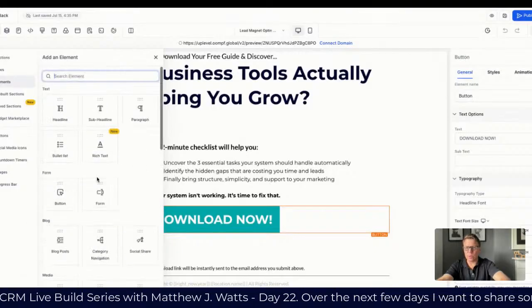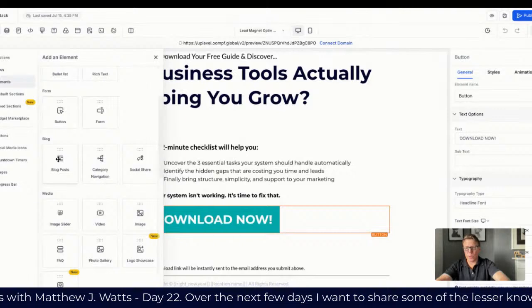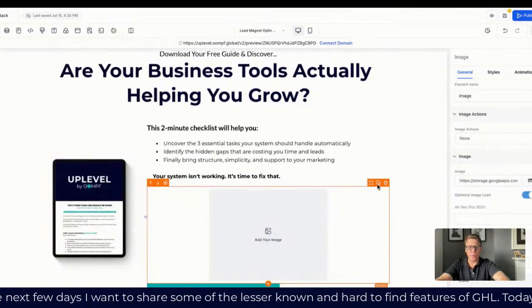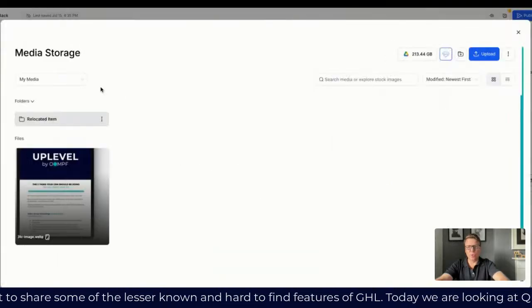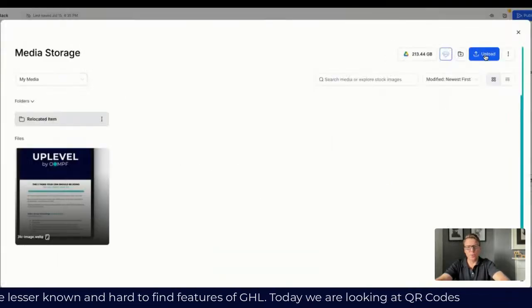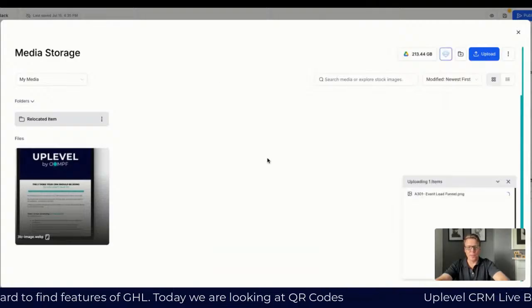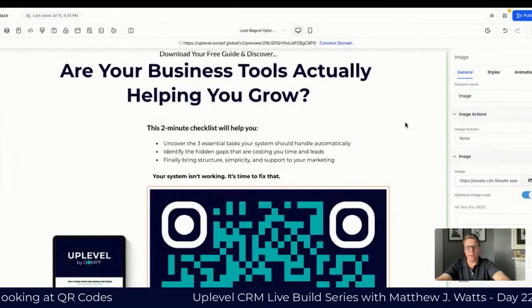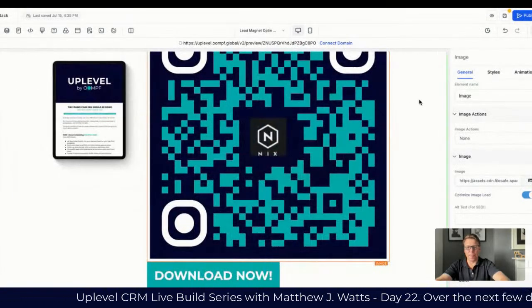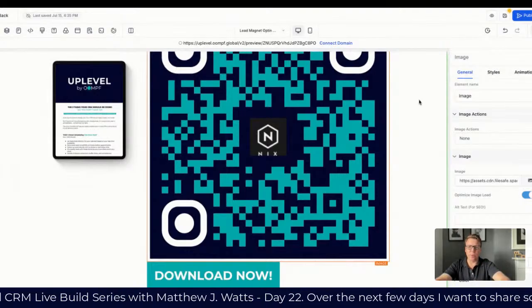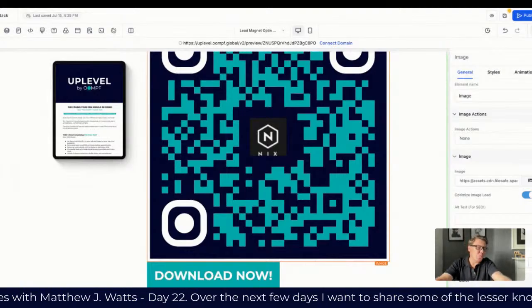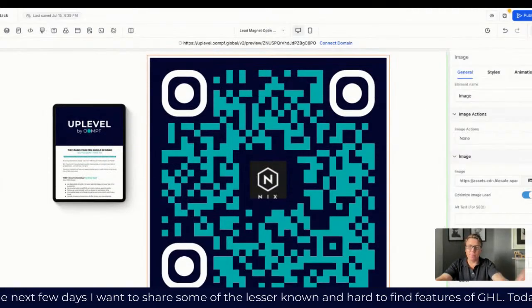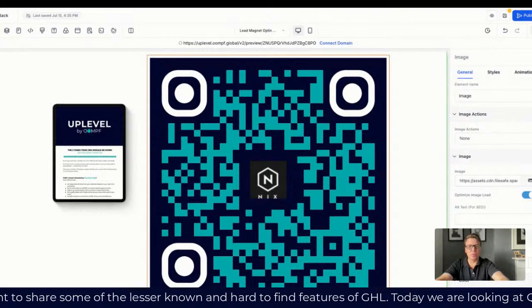I was sure that there was a QR code feature, but if we wanted to add a QR code to this page, that's really easy. We've already downloaded the QR code, so we're just going to drag an image on. We're just going to upload. There's my QR code. And then I can just throw that in there. And that's a scannable feature. Why you would put a QR code on a page, I don't know. But offline, very, very good. Incredibly useful tool.